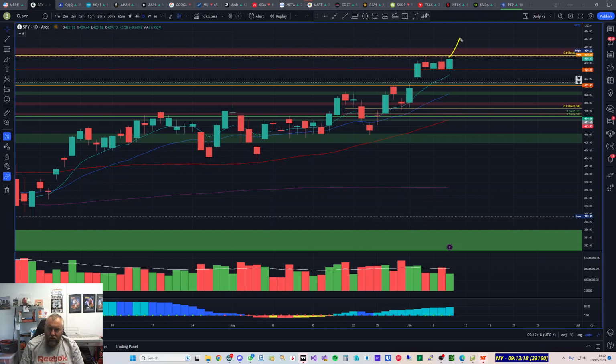So what I want to see it do is come back down to this area. 432 is an area I'm watching as well, so I'm going to be a bit wary because it could act as an area of resistance. So I'll be watching the volume candles and I'm watching the actual candlesticks to try and determine whether we are going to go up or we're going to pull back down. So that's my plan. So let's go back to the 60-minute.